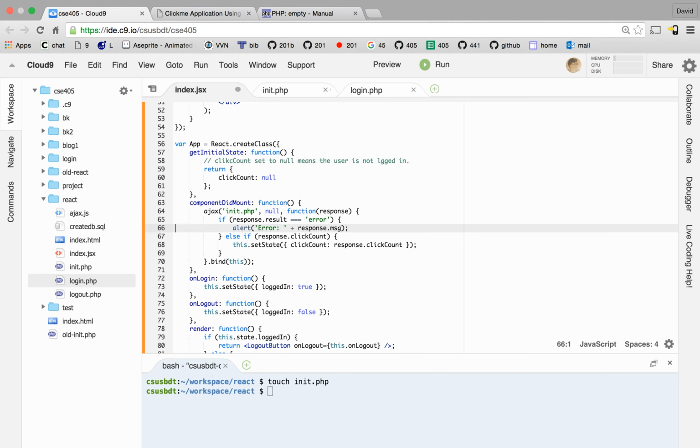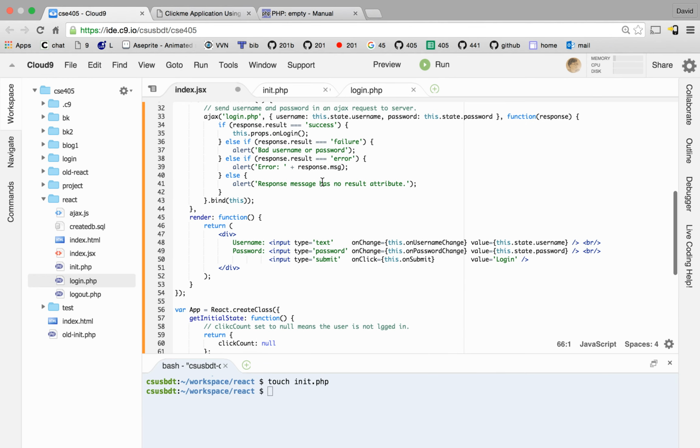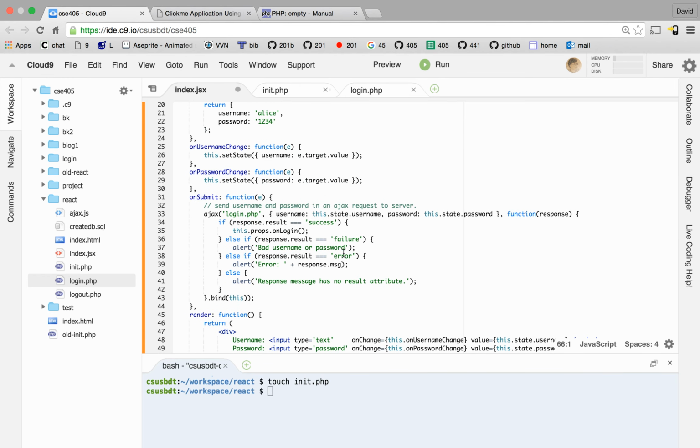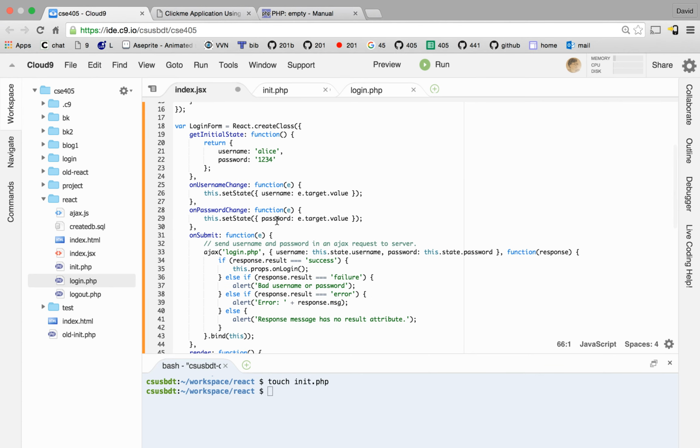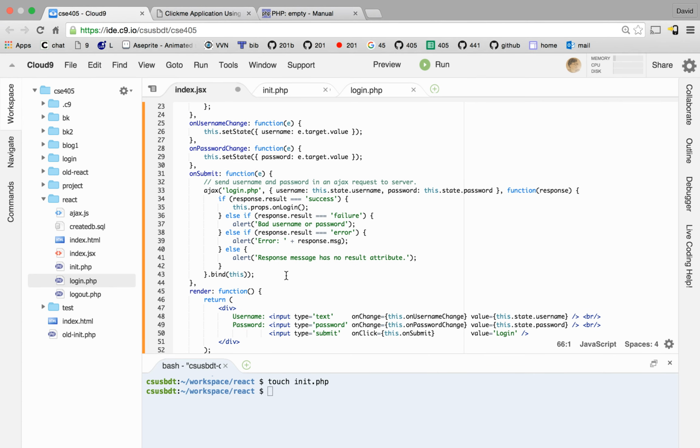And then when the application initializes, we can check the login state. If we're already logged in, then we'll get the click count. I'm not sure how to do it. Let's see, I'm thinking here. I like having the login function handled down here, this Ajax with the login form. I think that's nice.